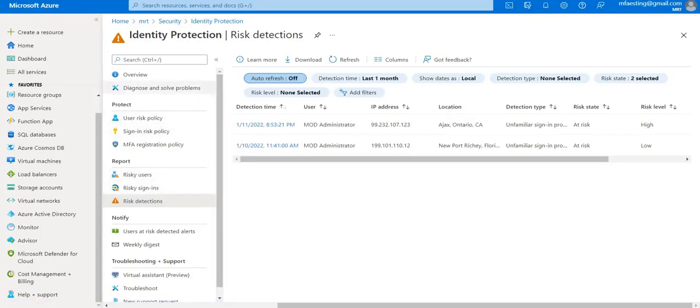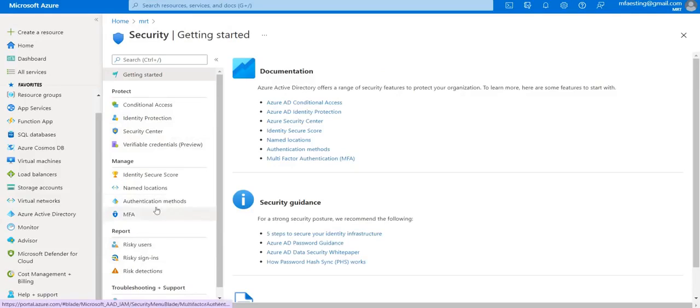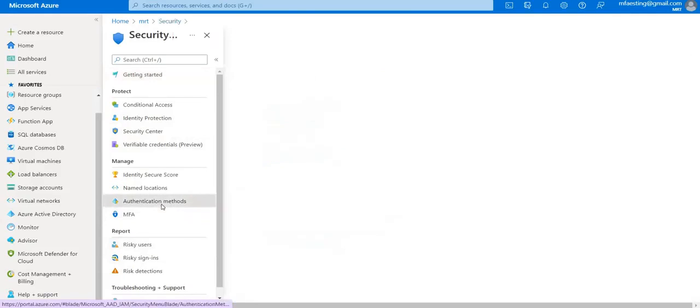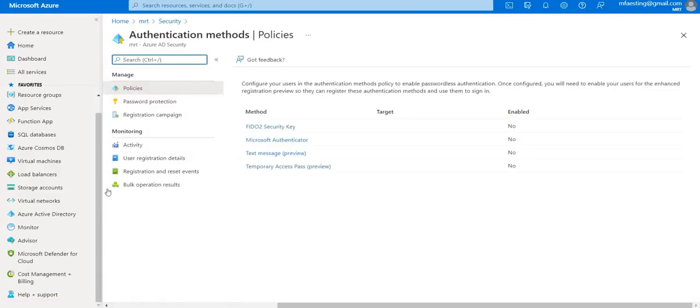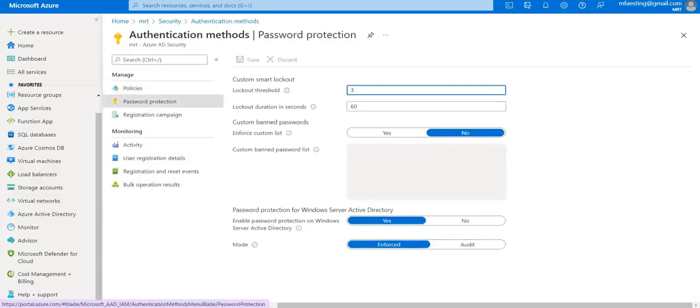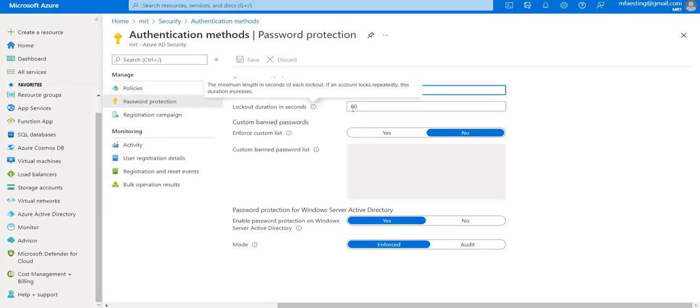Let me show you the authentication methods as well. You can see here authentication methods. Whenever the users sign in, you can go ahead with the password protection. Whenever the user is not able to type his password for the first 3 attempts, the account will be locked for the first 60 seconds.